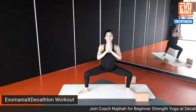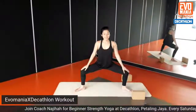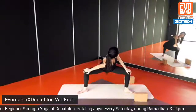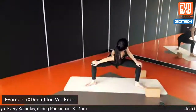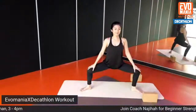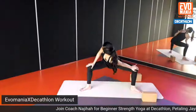Hands come down by your heart center. And then on your knees. Inhale, lengthen your spine. Exhale, drop your right shoulder towards the center. Bring your knees over your left shoulder. Maybe hearing some crack in your back here. Keep pressing the knees out to the side. Inhale, come back to center, lengthen the spine. Exhale, left shoulder down towards the center, gaze over your right shoulder.